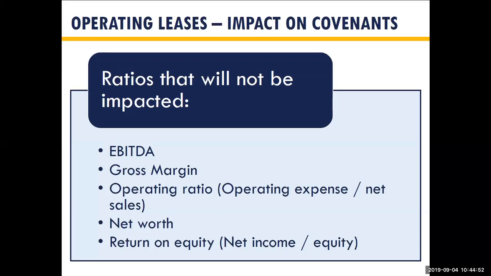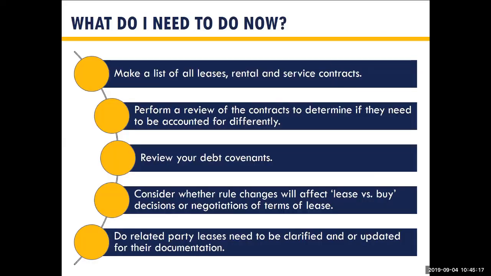Going to the next slide here, there's a few ratios that won't be impacted. Really anything on the income statement side. So EBITDA, gross margin, operating ratios, net worth really will not be impacted. Your equity portion, because the expense recognition is very similar, so that equity portion is going to remain fairly consistent between the two standards.